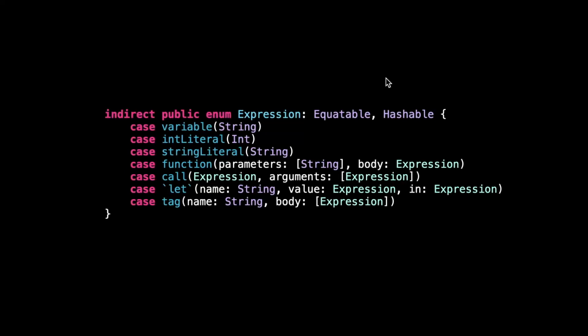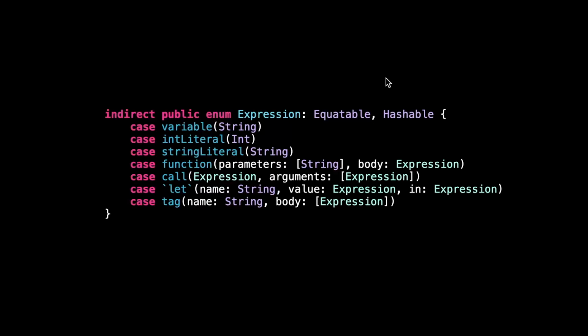So here we have our expression enum, and in this expression enum, we basically threw away all the information of where the expression comes from. And to add this, we need to annotate the expressions. One thing we could do is to add a source range to each case, like let's say the start position and the end position of that expression. But that becomes very tedious.